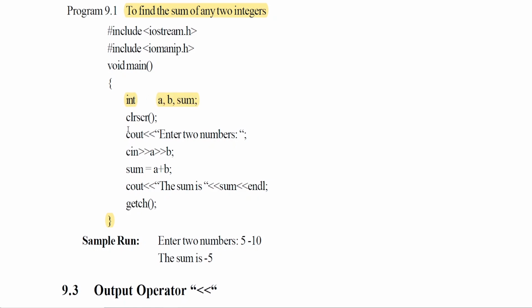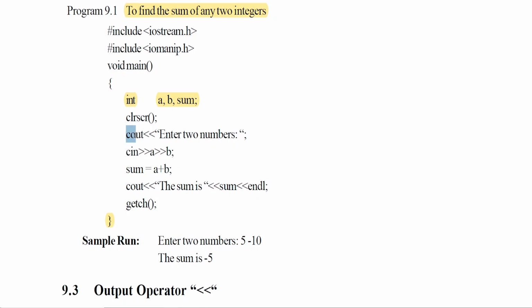Next we have statements, the program statements, the instruction section. There you can have only one declaration, that is, we declare three variables, multiple. So we have many variables: a, b, and sum. These are three integer variables, where a can store only integer type, b can also store only integer type, and sum can also hold integer type.